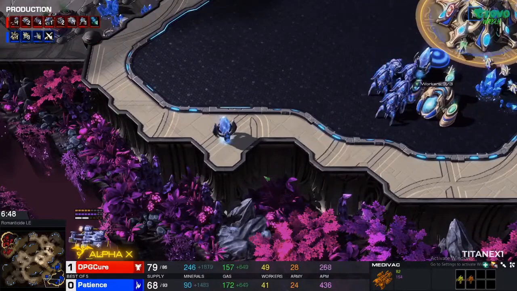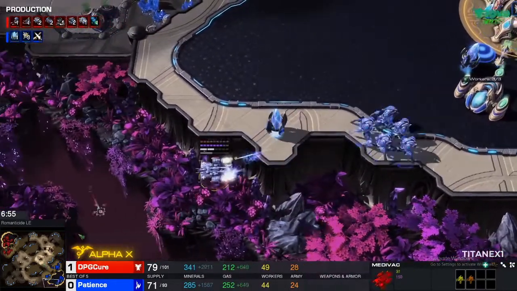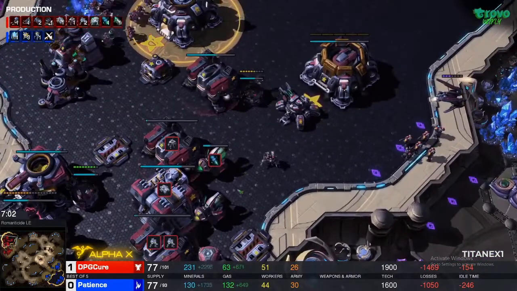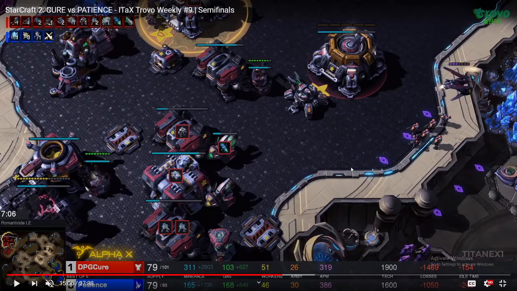And because of this third, he's not really expecting Patience to push out. And the constant harass he was doing was also to protect that. Now the only thing he's scared of is he sees a bunch of blink stalkers. So he's scared of blink stalkers coming into his base. So he's set up here. He has a bunker here. And his second tank, or if that's his third tank, will get set up down there.